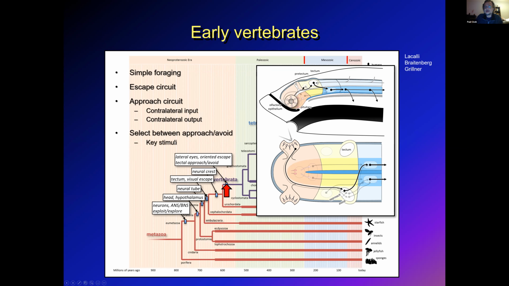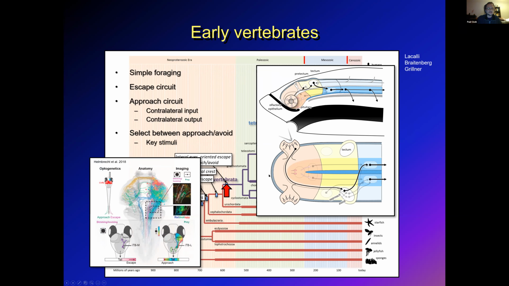And in lamprey, like many animals, the decision whether to approach or avoid something is made on very basic rules. Things like, if it's large and expanding rapidly, escape. In other words, the escape system has a high threshold, but it really dominates and shuts off the approach system. Whereas the approach system has a lower threshold, but it'll only act if the escape system isn't engaged. And so just by a simple thresholding process, you can make this decision between approach versus avoid. So you can see this in lamprey and in zebrafish. It's been studied very much in those animals.